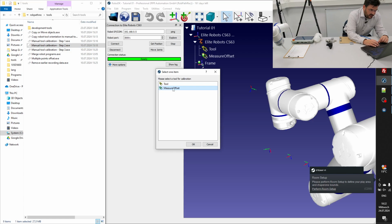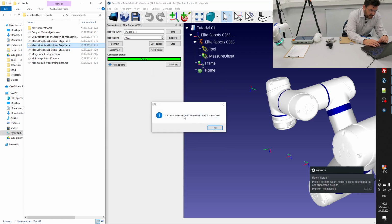Here we have to choose the measure offset tool, okay? This is very important. Then hit OK, please. And success, manual tool calibration step 2 is finished.